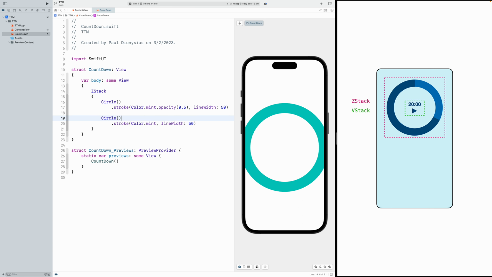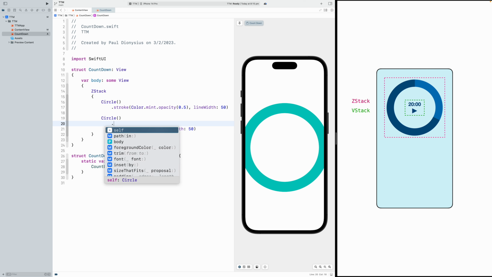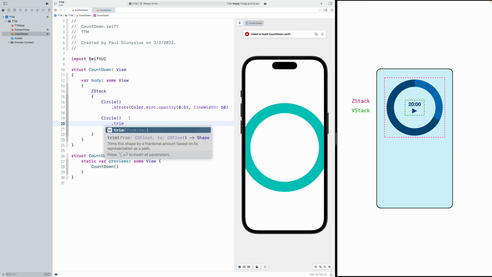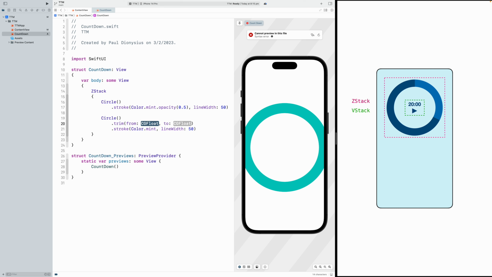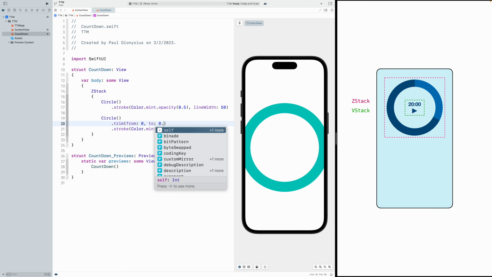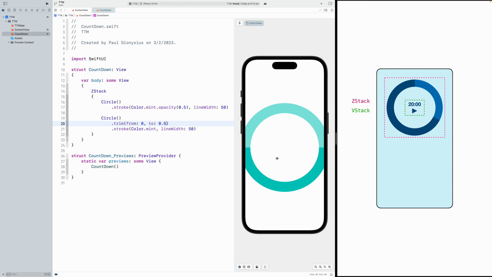To check that though, I'm going to add one more property, dot trim. Now you'll see that we're getting a helper. If you want to use a helper, a bit like me, I don't want to type that. I'm just going to hold Option on my keyboard and hit Enter. And now I can type in the numbers I want. 0 to 0.5 is a good demo. And you can see it started here, and we're going to round to 0.5, halfway around the circle. Let's go 0.75, and obviously 0.25. But we don't want perfection, we'd like a little bit of variance, so we're going to go 7, 8.